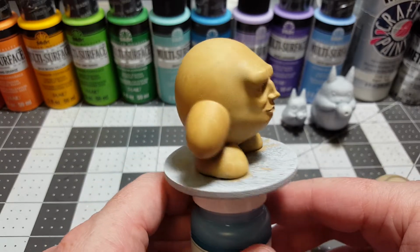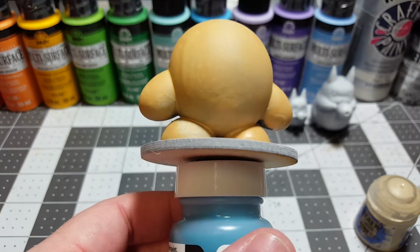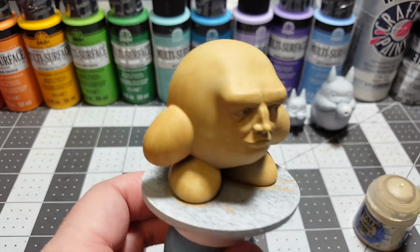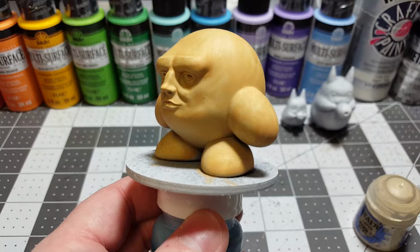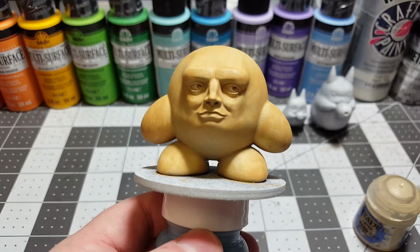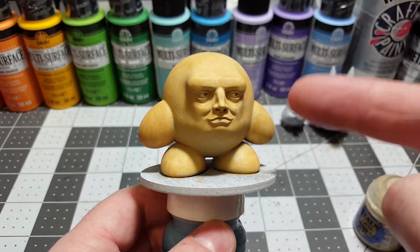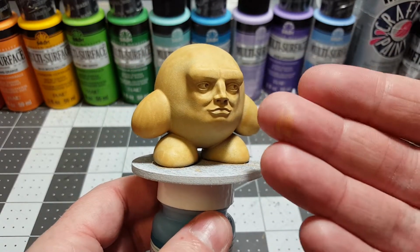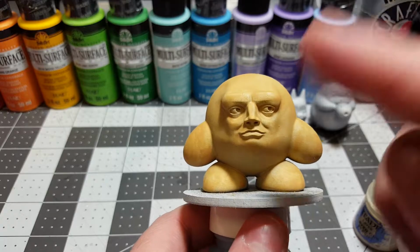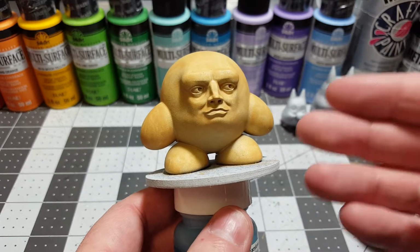Okay, we're back. And here we can see that we waited a little while for it to dry. Now there's a few spots where I went on a little too heavy, you can see. And it's still kind of wet there. But I want you to get a good look at what kind of color we got going on here. You can still see that gray popping back through the face. We're going to want to put on those thin coats as we did before, maybe 1 to 2 more times in addition to this. So probably 3 total layers of very thin coats of that Kevlar flesh on top of this before we move on to the next step. Just wanted to show you this, and we'll continue the process, and I'll meet you there.